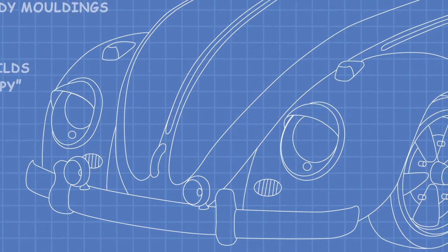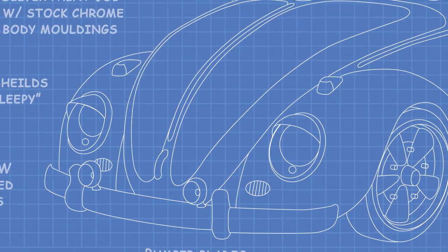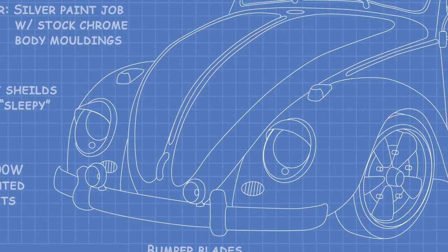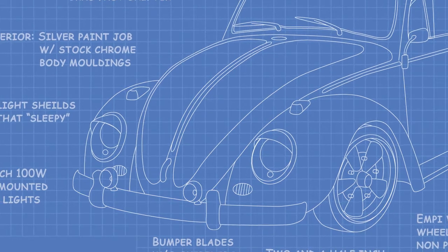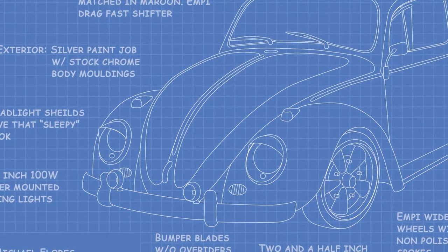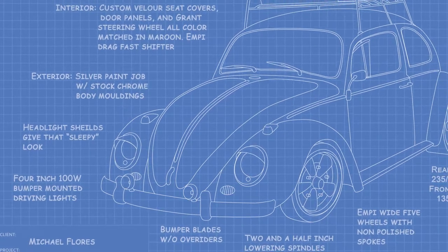I came across the '63 some years later, abandoned in the back lot of a Volkswagen shop. It had been in a severe accident and was completely crushed on the passenger side from headlamp to tail lamp. The '63 will always have a special place in the memories of car ownership that I have, and quite possibly holds the number one spot.